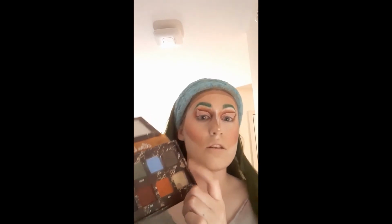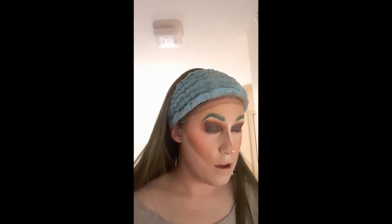So I am back. I have completed the very uneven cat eye, and we are going to set it with a cool fun shade from this palette. So what I'm thinking is that we do this one, or this one. Maybe let's do a combination of them. Let's do the fly in the inner corner, which is the lighter one, and then pigeon out the rest of it. Okay, we have two dramatically different cat eyes going on. And now it's time to clean the brush and add fly on the inner corner. Ooh, look at that.